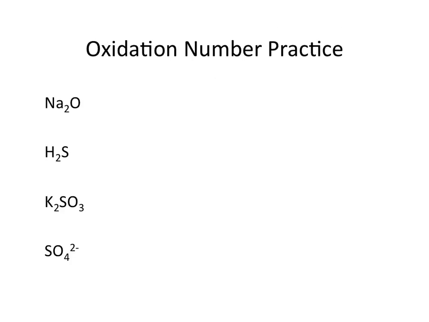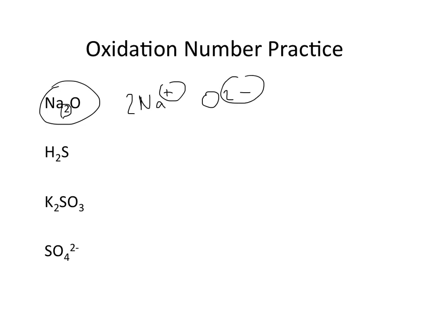Okay, let's look at this example right here. Na2O, sodium oxide, is an ionic compound. I know in this situation that I have sodium, and sodium has a +1 charge. Oxygen, this is not the peroxide situation, so O2- is what I have there. Please notice though that I have 2 sodiums, so I have 2 +1 oxidation numbers, plus the 2- oxidation number here. So that gives me an overall oxidation number of 0 in terms of their sum.